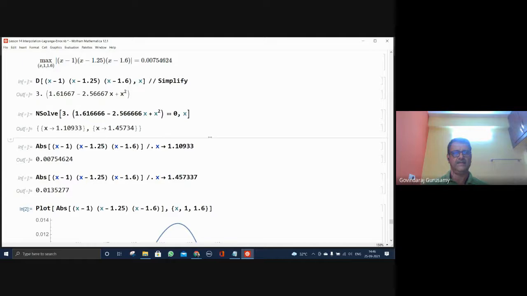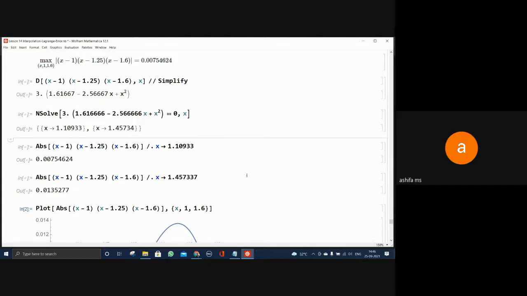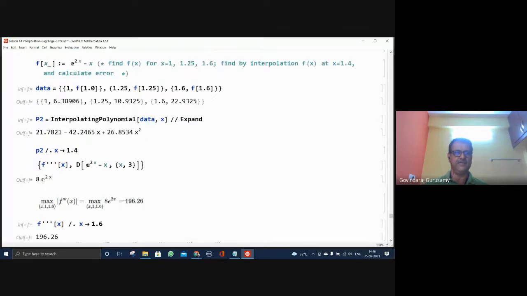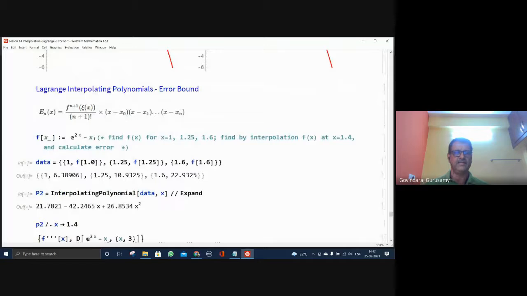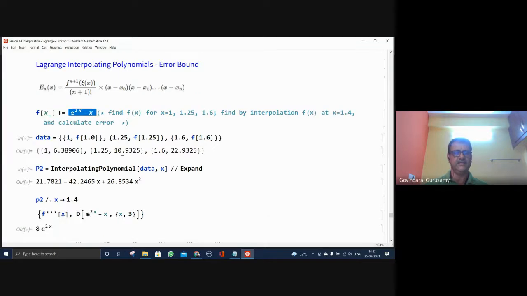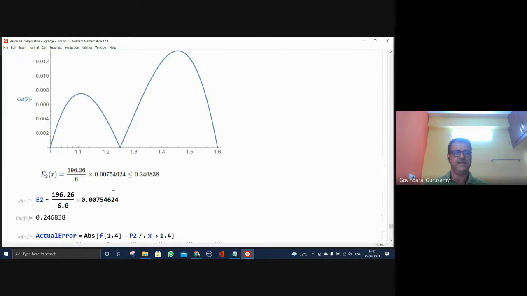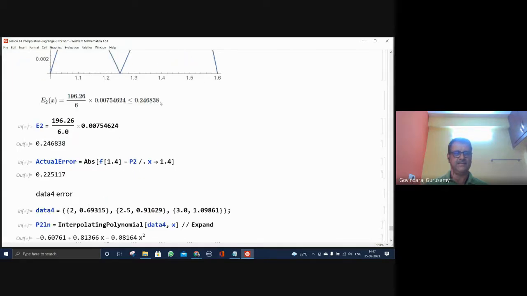I hope it's clear. Yes, sir. So that's the idea here. These are the things that one has to do when you find out the error bound. And also you should know the function. That is the reason why it is a little complicated to estimate the errors. So this function also should be known to us. And you should be in a position to find out the maximum, substitute and get the numbers, put it back into your calculation and confirm it. Yes, this is the actual value, and it is less than or equal to this number. That's the idea in the error calculation.